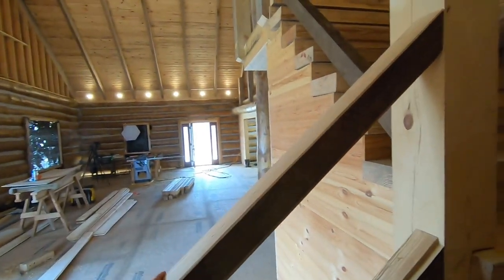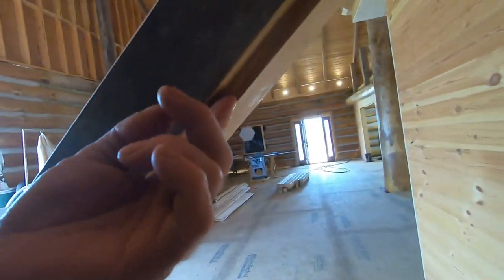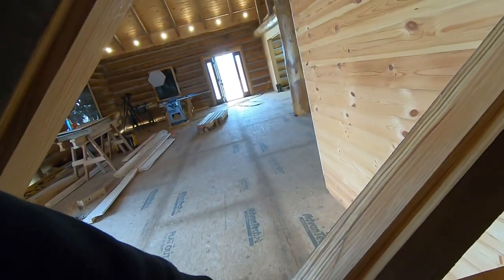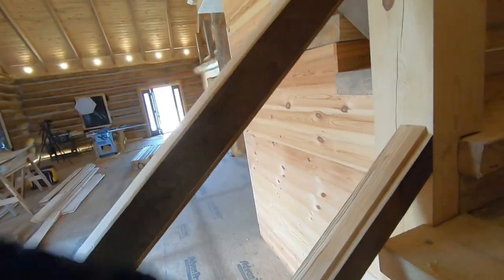So this will sit here. We have a rabbet cut under here and one cut right there. And then we'll have our boards going between there, all the way up and all the way around.